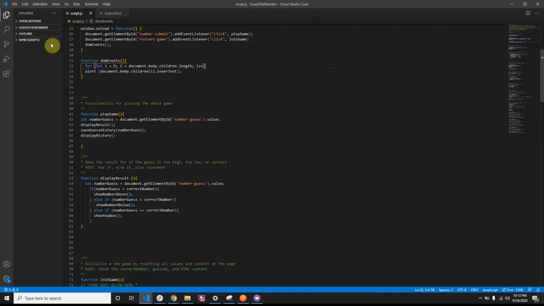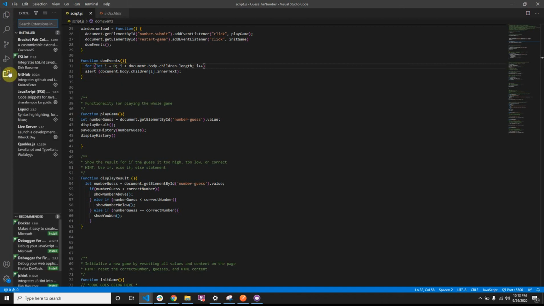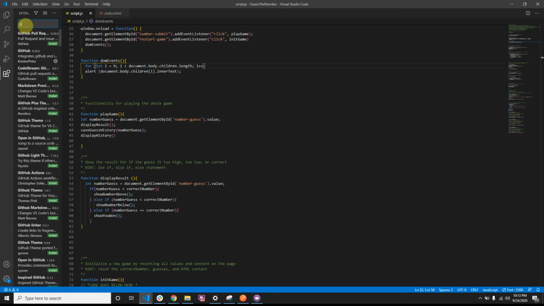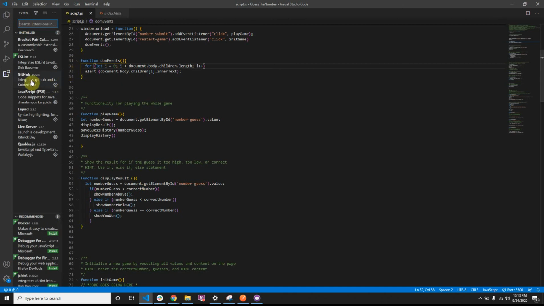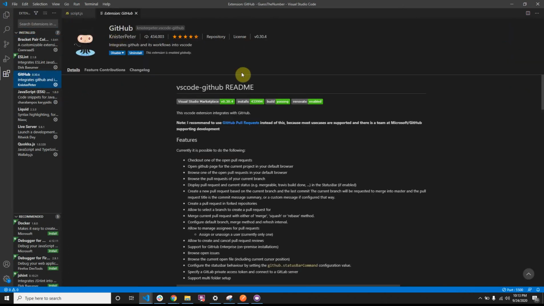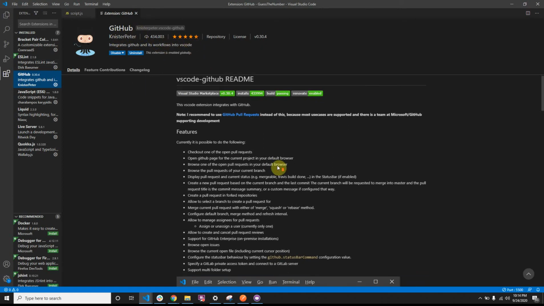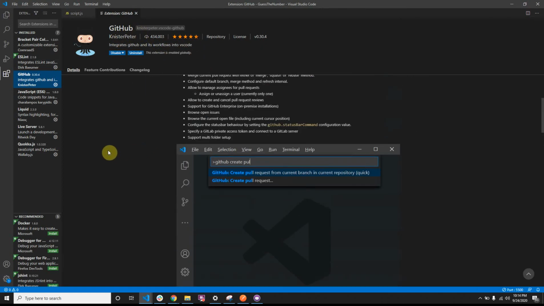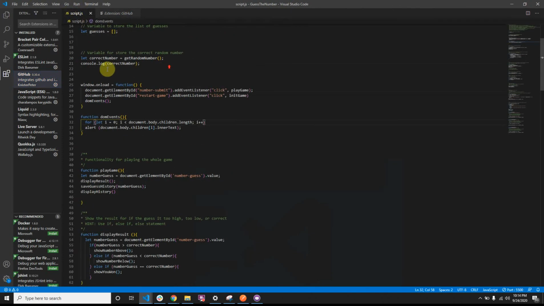There's no repository there. So basically, I have this extension that I've downloaded here, and it's installed with Visual Studio's code. It's called GitHub. Actually, it's right there, right? GitHub. There you go. All right, so it's right there. I installed this one. This is the one. After I installed it, let me show you how to use it.